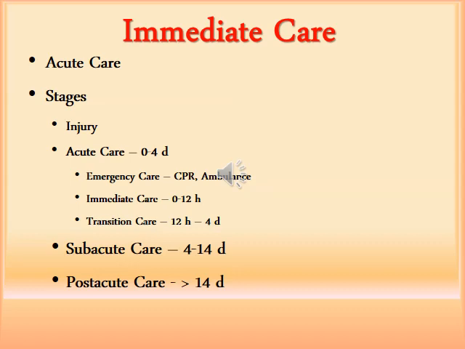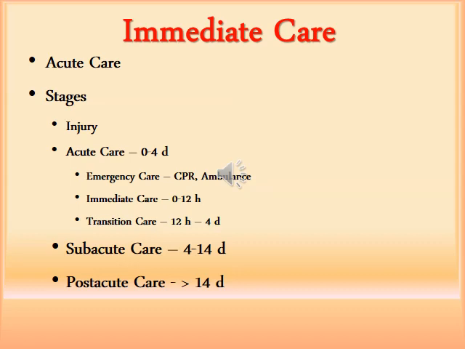So you basically will have 3 main stages. You have acute care, subacute care, and post-acute care. Now, within that acute care, there could also be potentially some other sub-areas of care where you would obviously have to be dealing with things much differently. And they're broken down on here. Under the acute care, which is the 0 to 4 day mark, you have emergency care, immediate care, and transition care. Now, obviously, this varies depending upon the severity of injury.